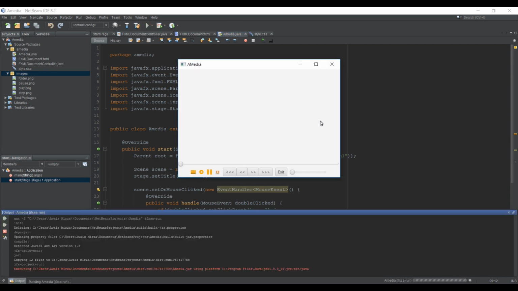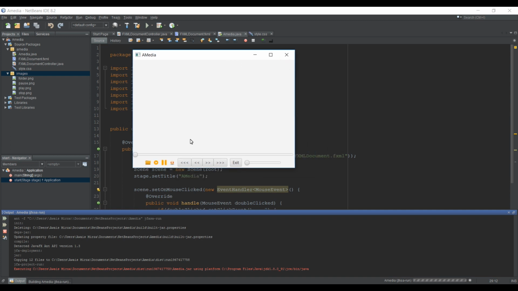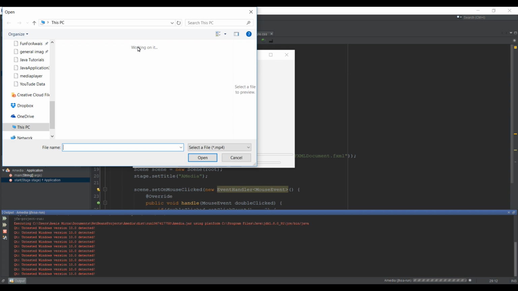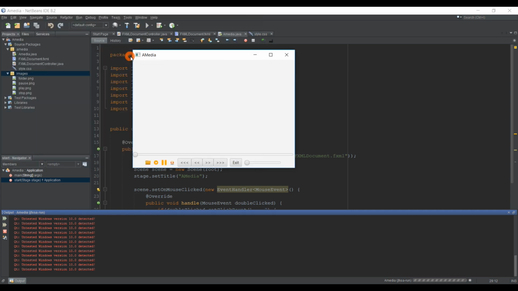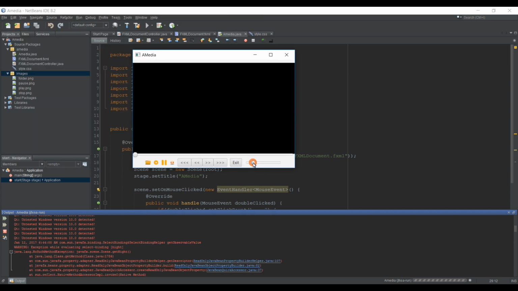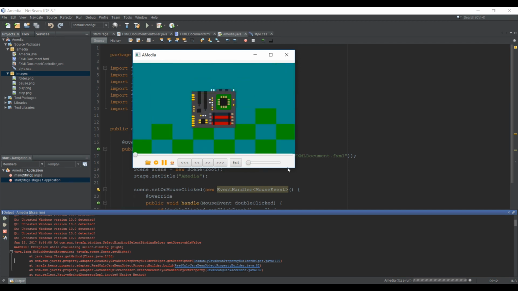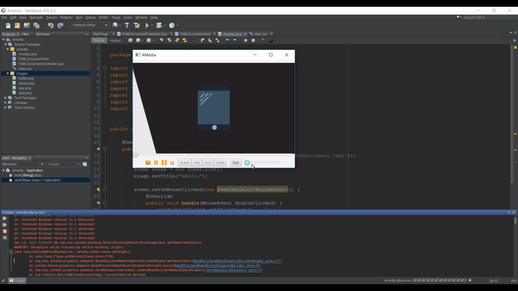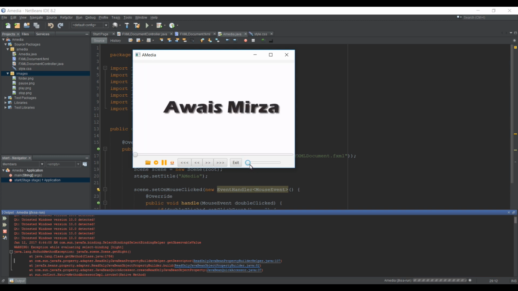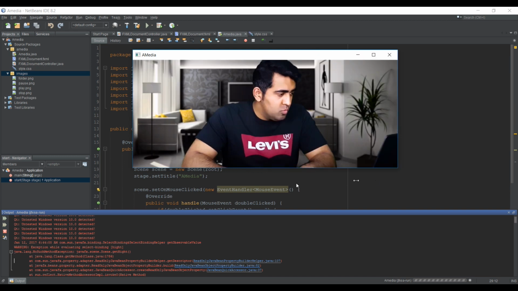And yeah, so this is our media player. That's a slider there, and let's click on this file icon. Let's find a video. Let me just play this same video and put the volume down. Play that. Okay, the sound, as you guys can see, is bound as well.